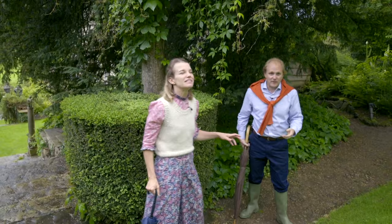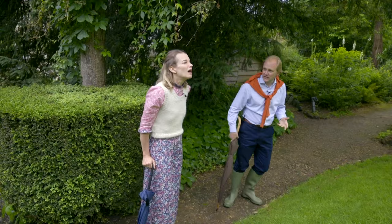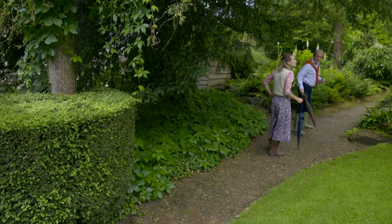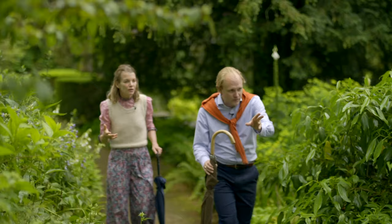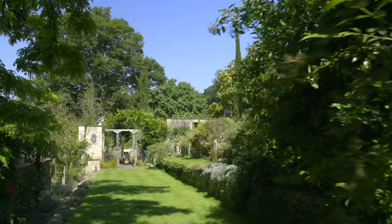Perfectly reasonable guess. Thomas Gaisford ended up as a Dean of Christ Church, Oxford. He lived here. He was a great Greek scholar, the Regius Professor at 31, a bright cookie. He wrote his sermons on the Great Terrace. He was a great one for the Grand Tour, so he brought cypresses in here. Even as early as the Georgian period, this was known for its cypress walks. And then as we round this wonderful corner, you can't really see where you're going. And then you arrive at this representation of effectively a Tuscan hillside.